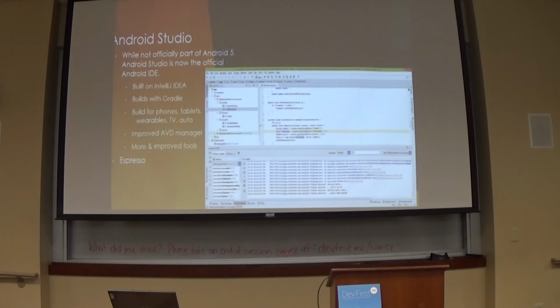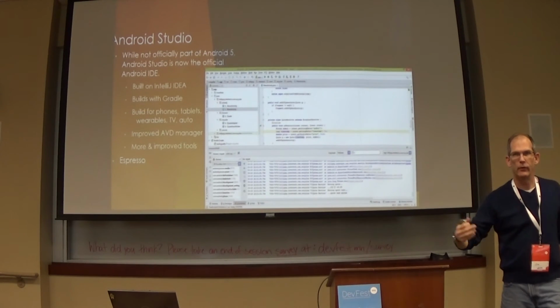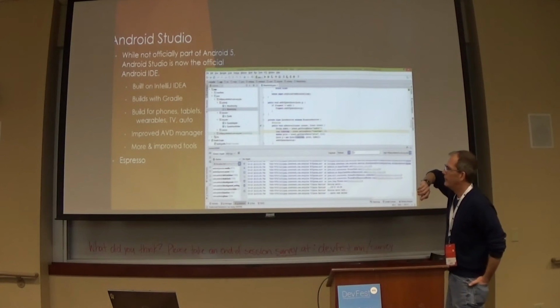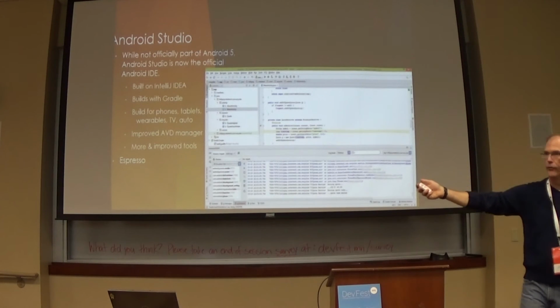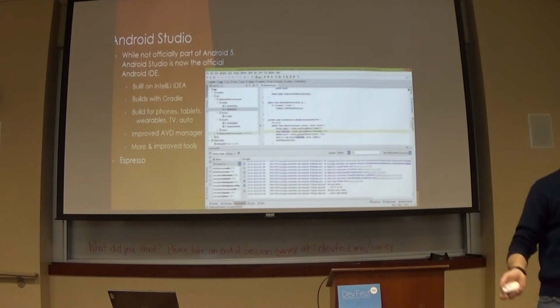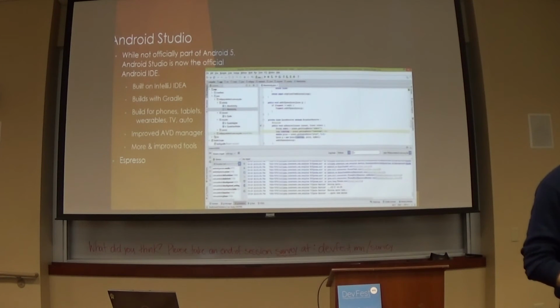Development. Yep, we've got Android Studio, but in addition to that, we also are going to have to start getting used to, if you haven't already, Gradle builds versus the old Ant builds, which for a lot of us, that's a big blessing. We also have improved tools in there, again, based on some things like the battery savings and such that we're trying to figure out. Espresso is now considered kind of the unit testing apparatus of choice. Yes, you can still use things like Robotium and what have you, but a lot of groups, including groups like Google and Twitter, are now moving to Espresso. It tends to behave a lot better without having to do things like put a delay in to make sure the buttons have been clicked and things of that nature.